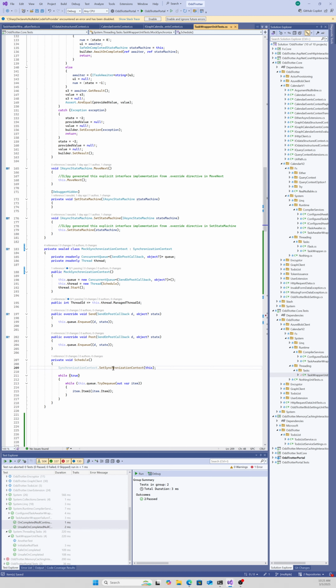And the important aspect to this part is that we are setting the synchronization context in this thread to be ourselves. So anything that we are asked to schedule is going to all have this as its context. And being that it has this as its context, it's running here, literally running here.